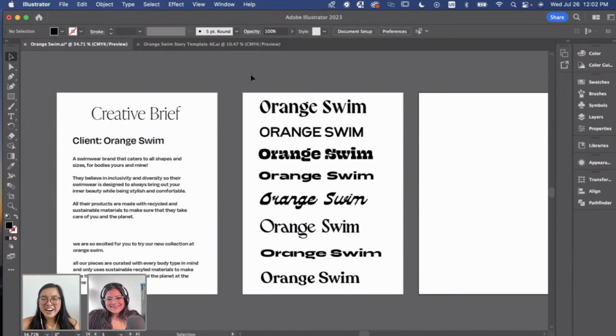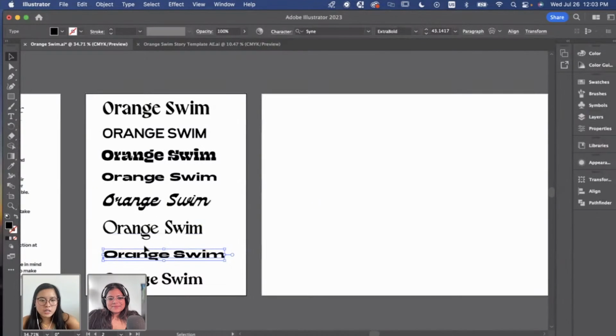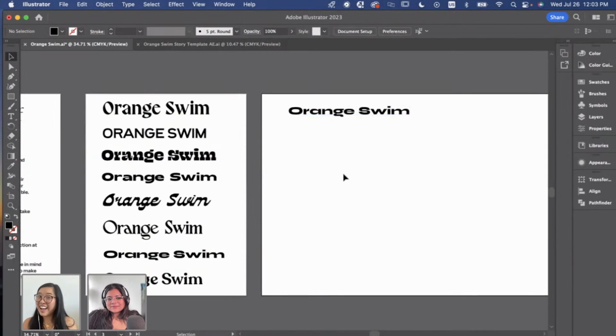But here we are. I have a couple of fonts that I have chosen that I think might work well for this brand, as we're thinking it wants to be a little bit bold, but not too bold. Here's a few selections that I grabbed, and we start by process of elimination. I really like how this one looks. It is very unique. I kind of had my eye on that one as well. I love it. Glad we're on the same page.